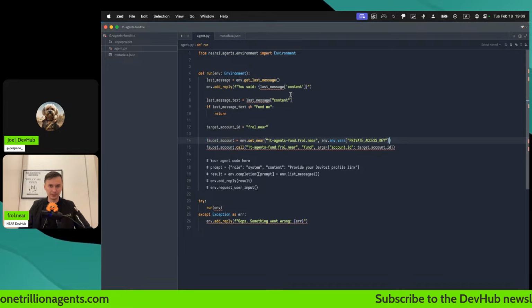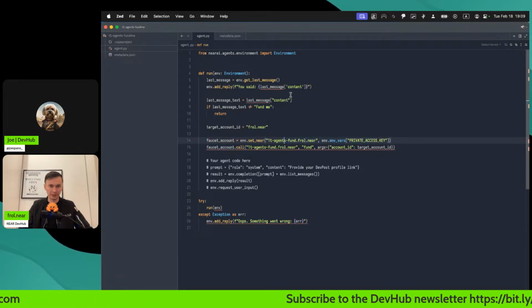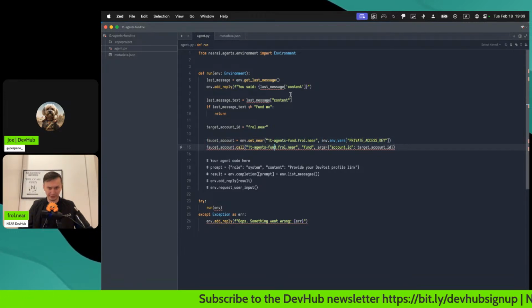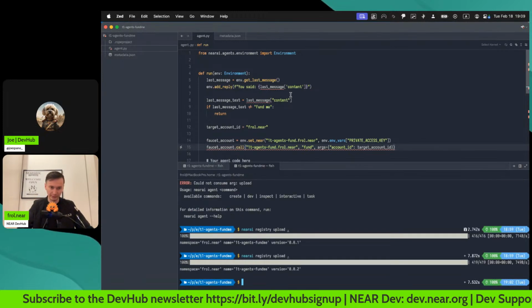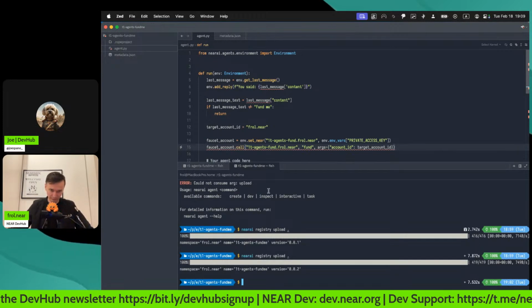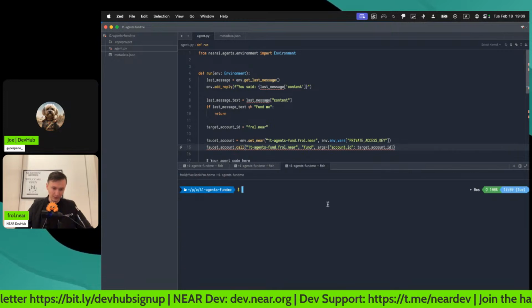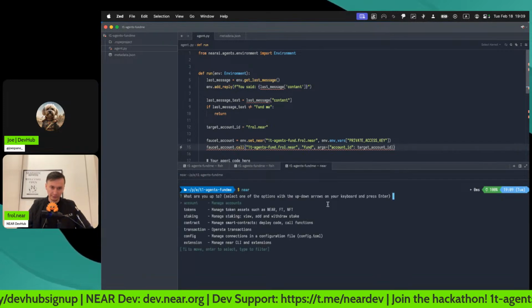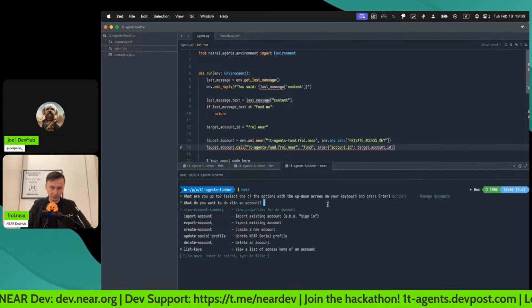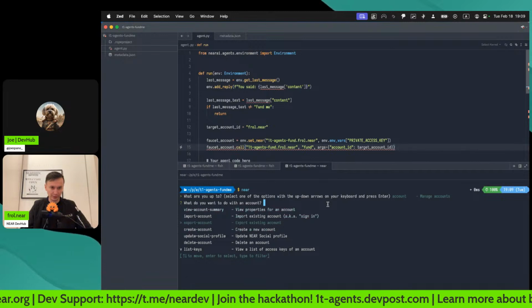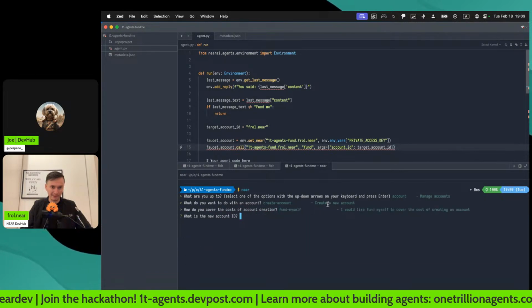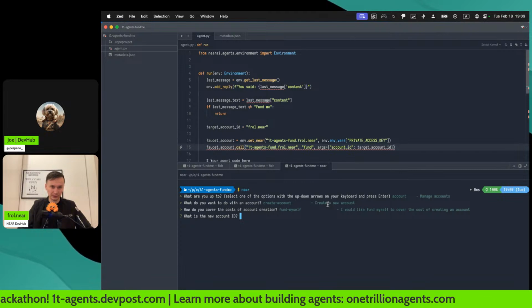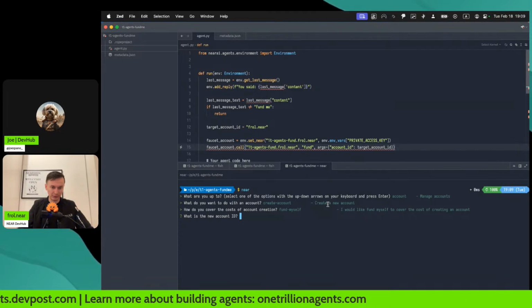Okay, private access key, account. We don't have the account. We don't have the private access key. Let's go and create one. So it's NEAR CLI to create a new account on the NEAR blockchain. Fund myself. What's the new account ID?